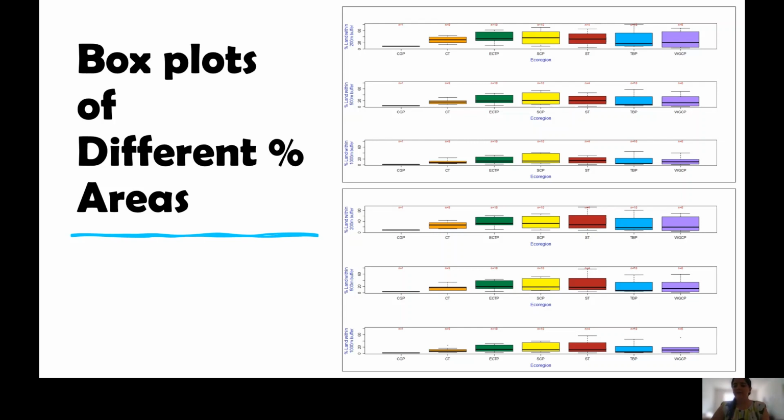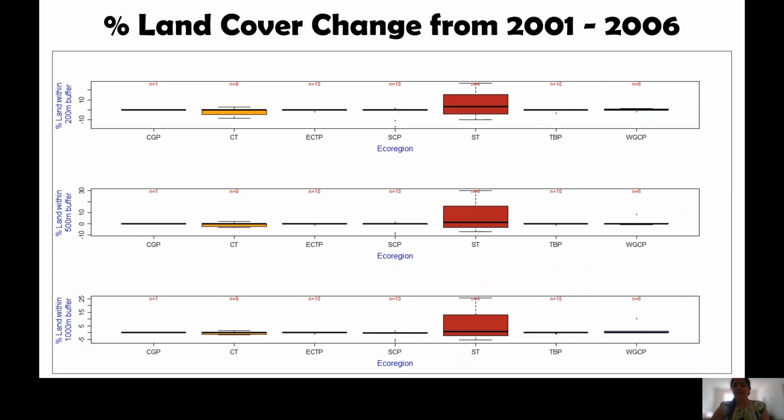These plots were not selected as the main source of analysis, however, because the data that was given could not be clearly represented on these graphs. This next box plot shows the difference between the land cover from 2001 to 2006. This particular graph shows the percent change of land classified as water. As you can see, the Southwestern Tablelands showed the largest change, with most of it increasing.